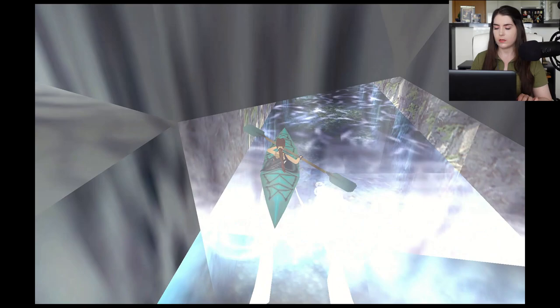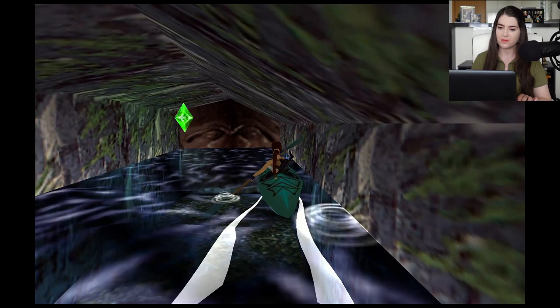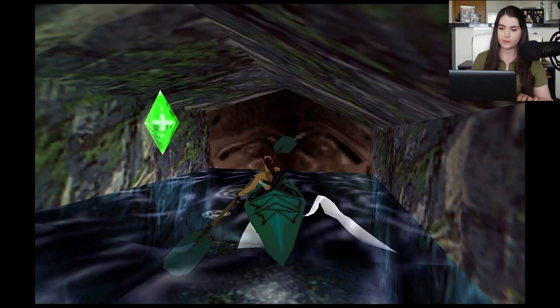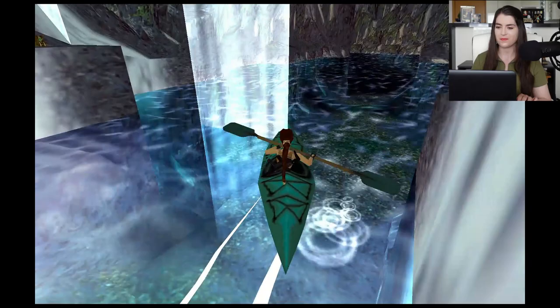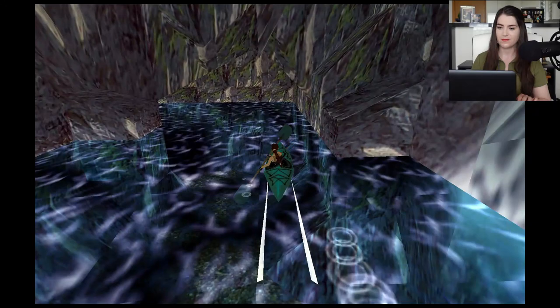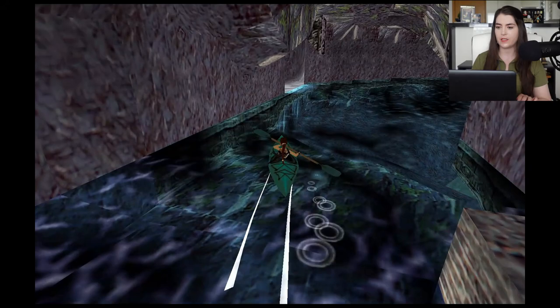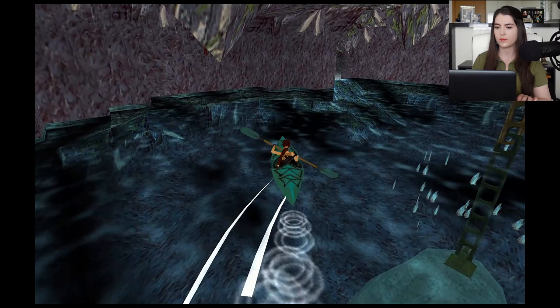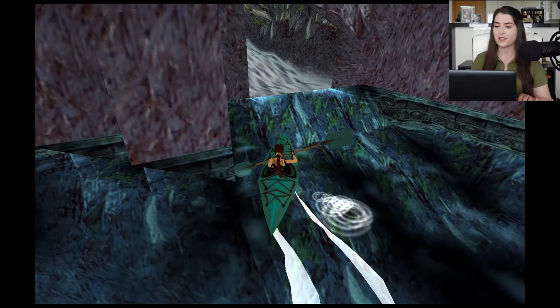Okay, and the only secret thing that's down here is another stupid crystal. But I'm determined now. I'm gonna get it. I've gotten them all. I'm gonna get this one. There we go. Done. I think this is the most frustrating moment in all of Tomb Raider. Okay, and now we go for another alligator. There's no reward. There's just more pain and suffering.